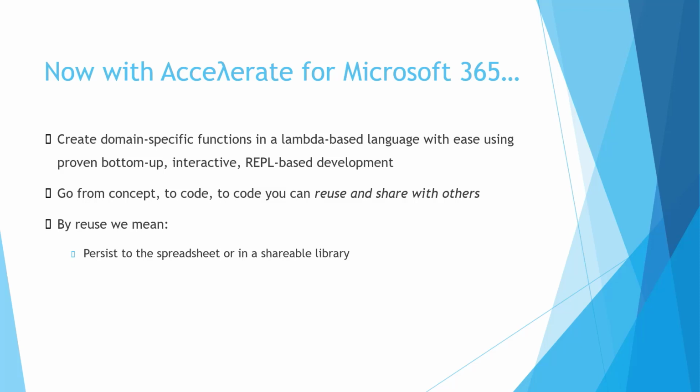This means that you can also do the inverse. You can reuse code that others have written in either .NET or Scheme, two completely different programming traditions with vast reach and a deep history that until now have been completely inaccessible to Excel solution developers. Indeed, merging these two traditions into one seamless value proposition in the context of Excel's proven business productivity paradigm is, we believe, one of the most exciting aspects of Accelerate for Microsoft 365.